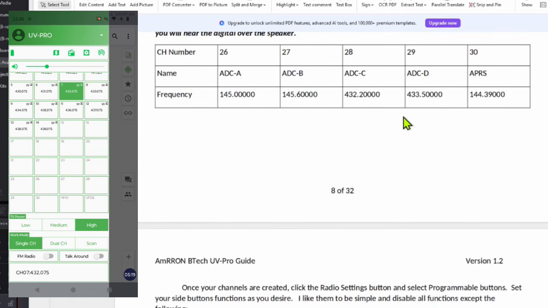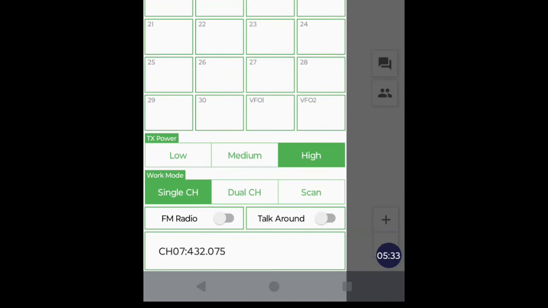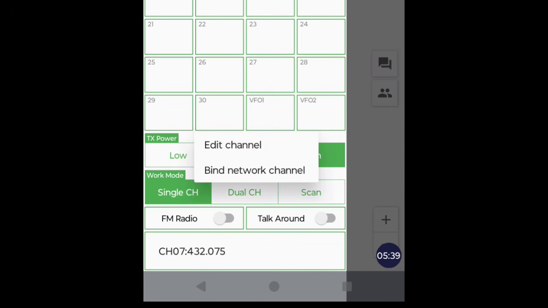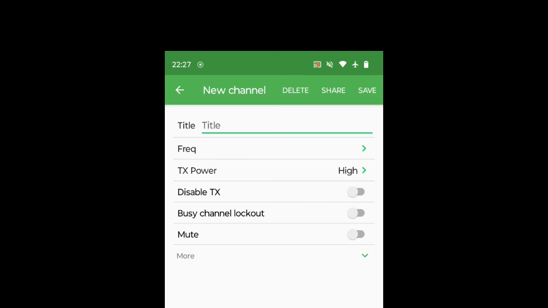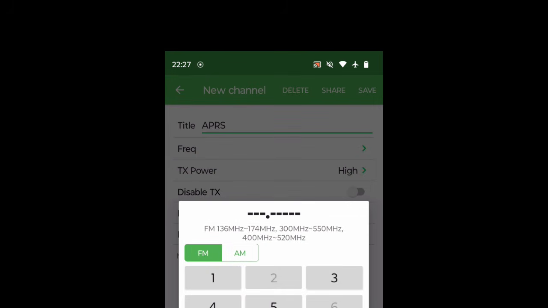And I'll demonstrate with channel 30, which is the nationwide calling frequency for APRS. Press and hold, edit the channel, APRS, frequency 144,390.